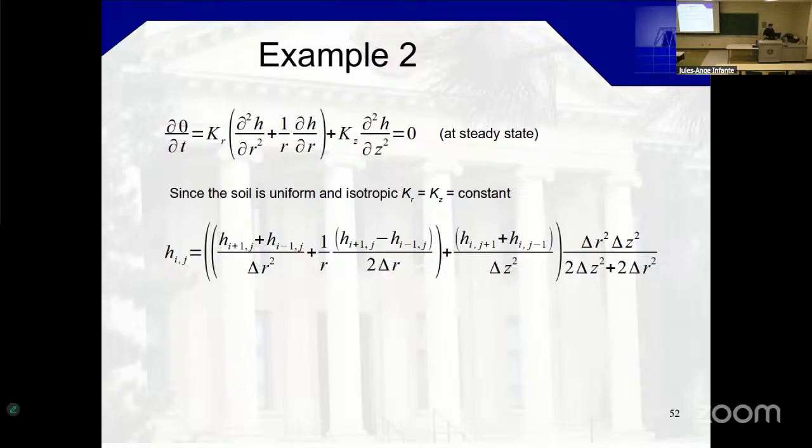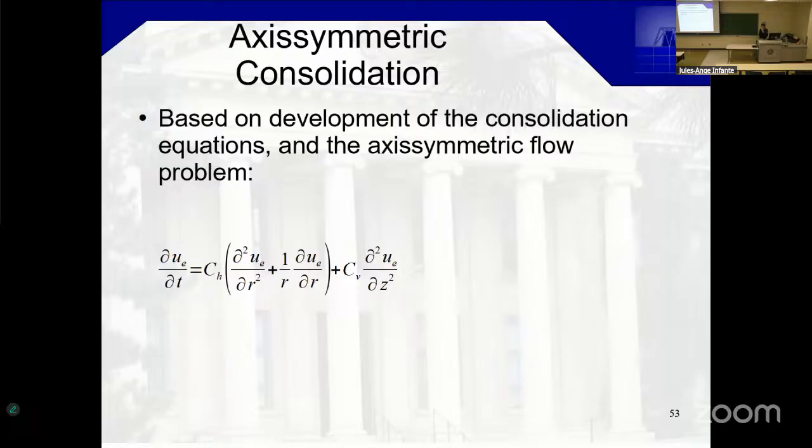Anyways, we'll work on the well problem after, but I think it's more interesting if we start with the consolidation axisymmetric problem because we just came out of the strip footing. So we're going to be trying to adapt the same and look at the same problem. Have a look at our pictures.